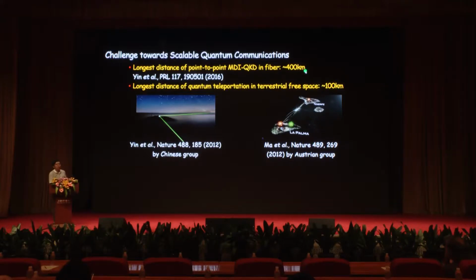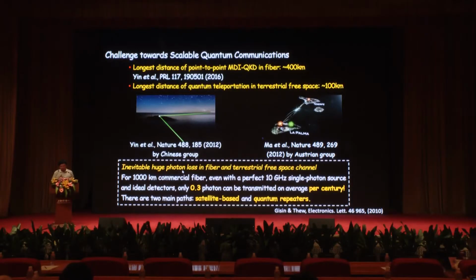So again, the general question is: you have multiple-layer networks, how do you expand to long distances? With measurement-device-independent QKD and ultra-low-loss fibers, in the laboratory one can do experiments for 400 kilometers, and with free space we performed teleportation at 100 kilometers, and the Vienna group also at 100 kilometers.